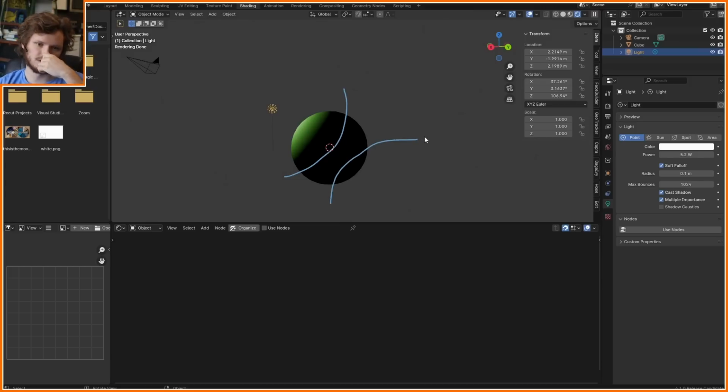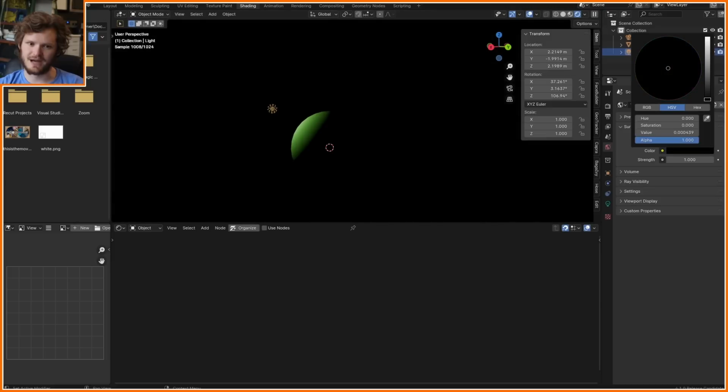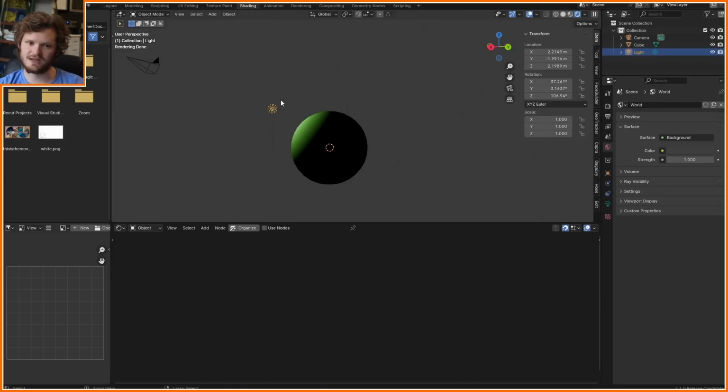No light is reaching it, which of course isn't realistic when we have this gray world. It would be realistic if I kind of darken the background, right? Like this is what you'd see in something like space. Let me actually save this. It is what you would see in space, but our background is gray, so there should be some ambient light.